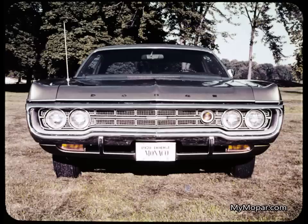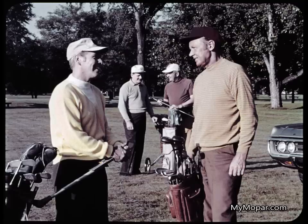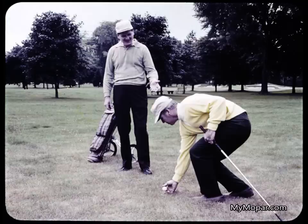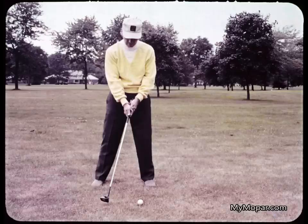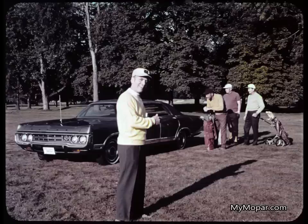This is a feature Jason will appreciate when he gets home late. Speaking of Jason, here they come making the turn for the second nine. Frank: 'Say, Jason, look at that crowd around your Monaco — it sure draws a bigger gallery than we do, and with good reason the way we're playing today.' Walt: 'If we could perform as well as your Monaco, maybe we'd draw a crowd too.' Narrator: 'Like they say, all of those people could be Dodge material — and so could you.' Jason hits his shot. Jason: 'Looks like I hit more than the ball right on the nose. They are Dodge material.'